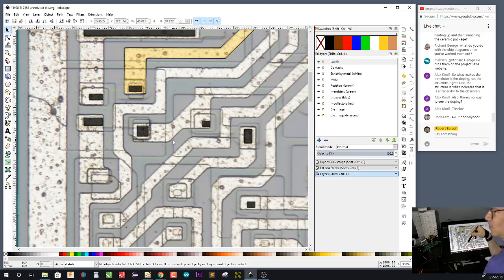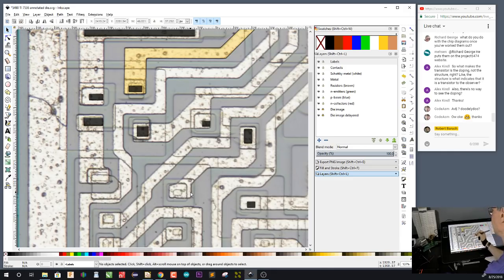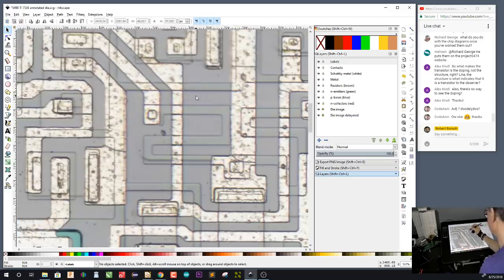Anyway, if you go to my Patreon page, there's an article there about hydrofluoric acid and using it to remove the metal layer and the glass layer from a chip. And I found that if you left the chip in hydrofluoric acid, then the p-doped material actually turned darker. So yes, you can actually see some of the doping, but it's limited to the p-doped layer.